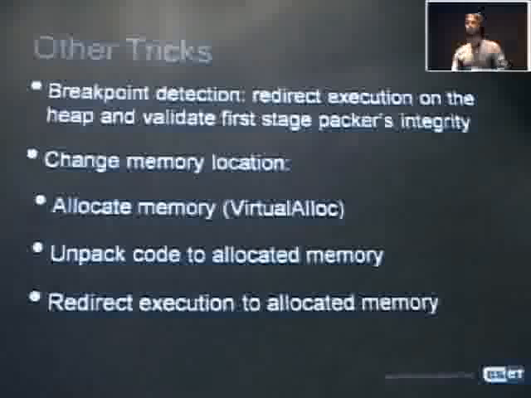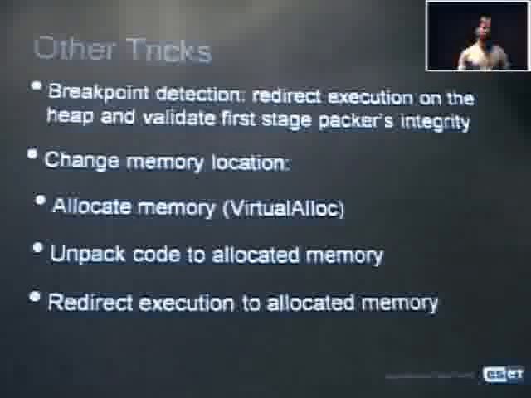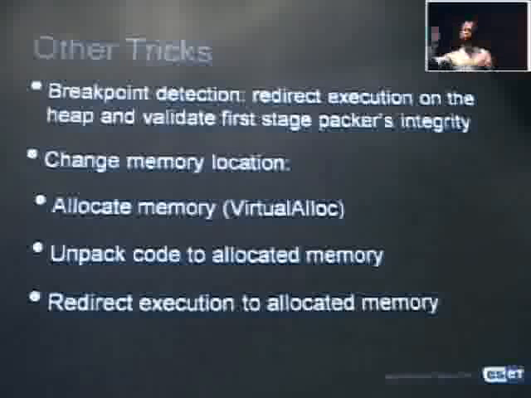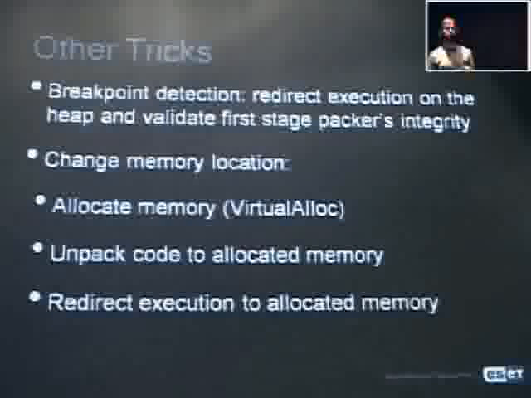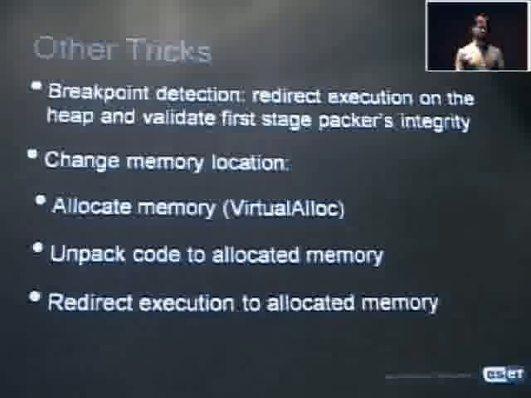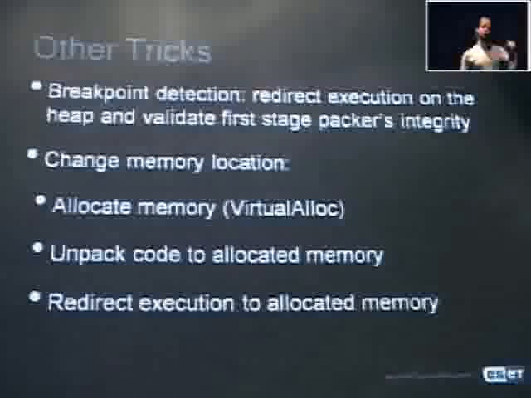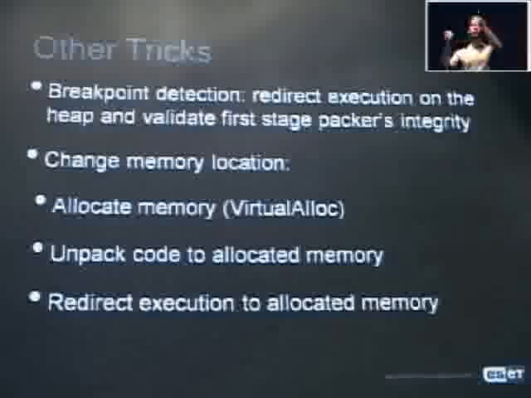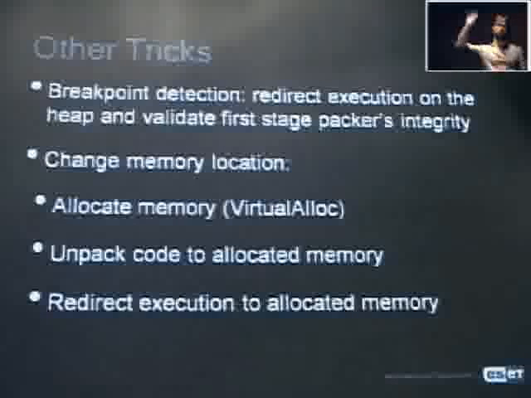There has been a bunch of other tricks that could be seen inside Storm. For example, breakpoint detection, where they will allocate a little loop on the heap and execute it. That will parse the code, and if they find a software breakpoint, then they will stop execution. And also, they would redirect the execution to a new memory location, making it harder to dump memory because you're not executing the executable in its original position.